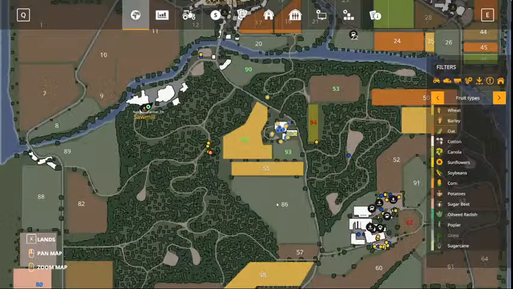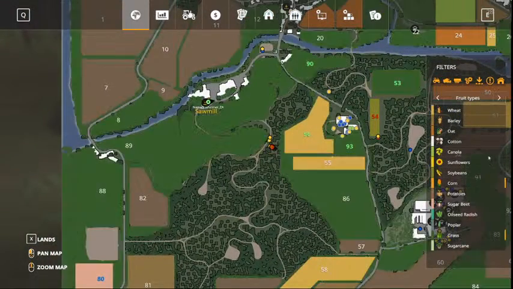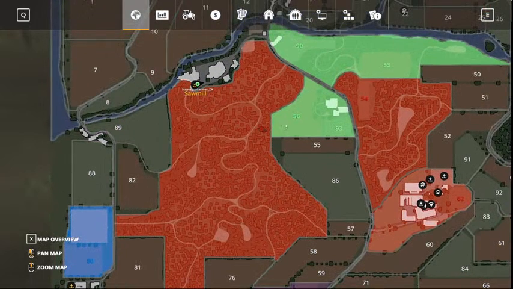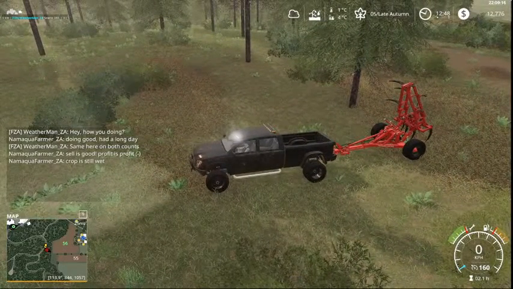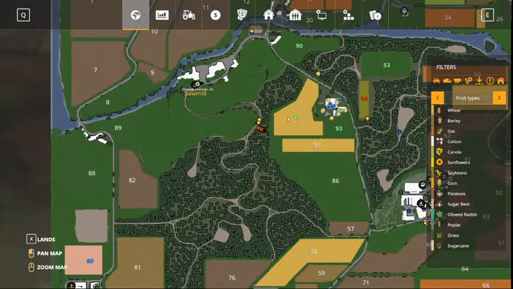Alrighty, so on the other side of the field, we've been working hard here on the grass. We bought this area around the sawmill, that area over there, and field 89 is very appealing, but I don't have the money for it right now. I have been saving my money. Yeah, crop is still wet. It sucks, but what can you do?